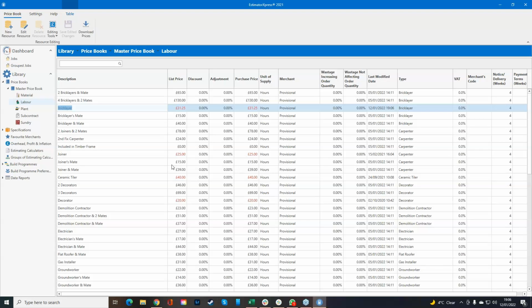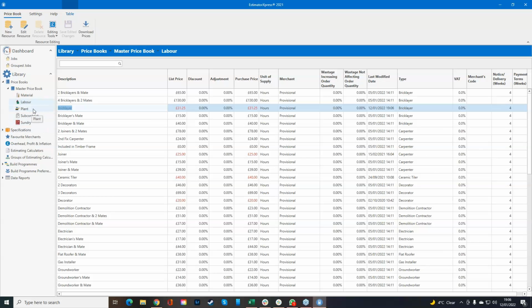Now, what our software also does for you is it rounds up to the nearest day. So if the software calculates that a job's going to take 9 hours, it's going to roll up to 2 days because you're not going to have a tradesman on site for just 1 hour. But then you could always take more control of that and go, actually, I'm going to charge him for the day, only because I feel he might be able to do all of that in one day instead of spreading it over 2. So it's entirely up to you. You have the power to be able to change this. And I can show you how you do that later on.